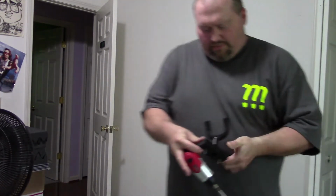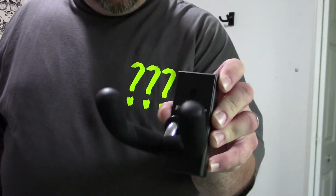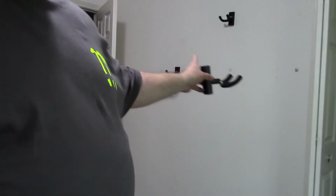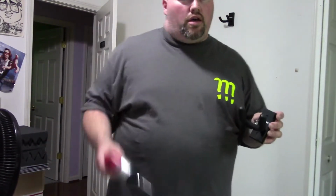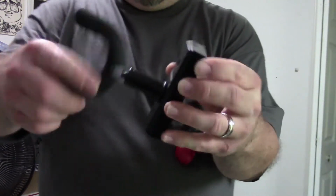So all these are by Fret Rest. I got these for like $10 a piece, I think, on sale. And you just screw them into the studs if you can find them. Luckily, I was able to find the studs on this wall. Now on this one, there's two of them over here that couldn't find the studs, so I had to use drywall anchors. So hopefully there's not a lot of holes I had to patch up. But that's all it is, just two screws and a nice little headrest here that comes off.